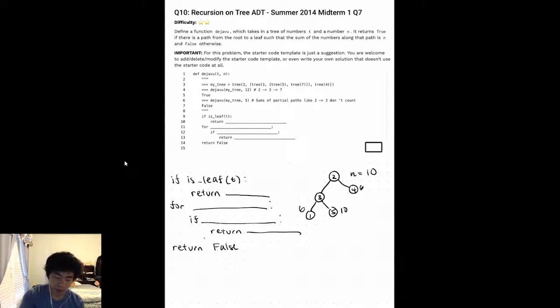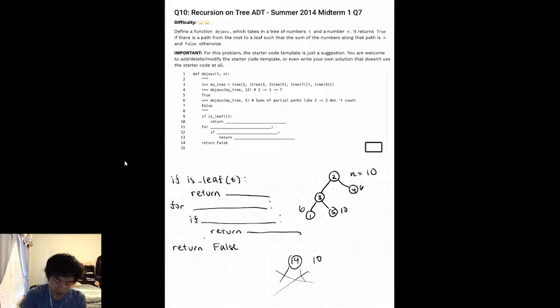And now let's go into the base case, so is leaf. So what if I gave you a tree that was 14 and wanted to sum up to 10. What would happen here is the only path is 14 because there are no branches here.